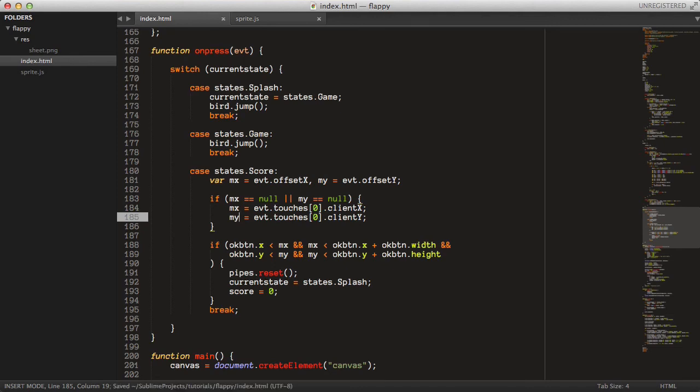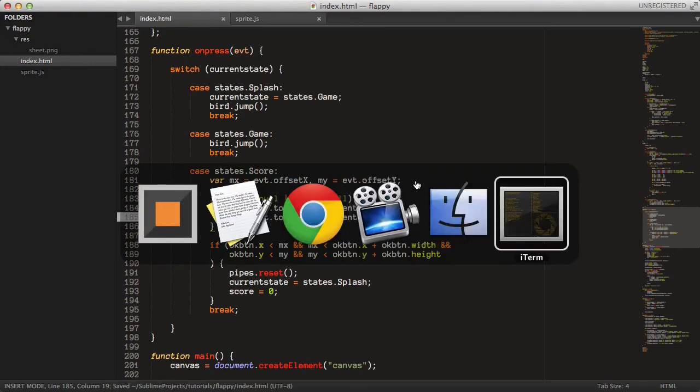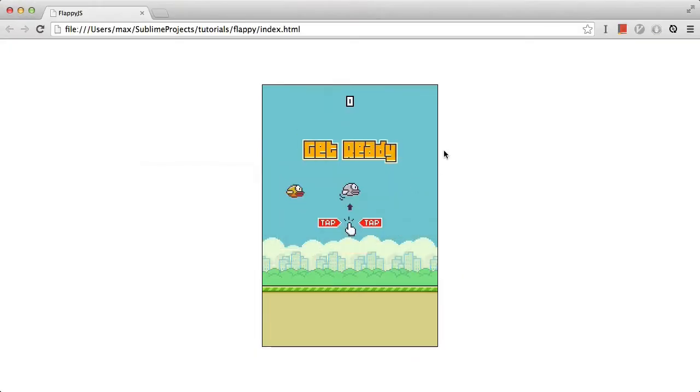So for now, if we just reload this, yeah, we won't get any errors, so that's been set. It works at least. So yeah, let's jump over to mobile.